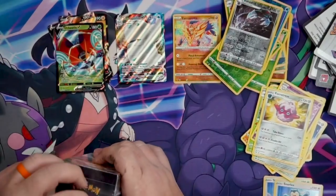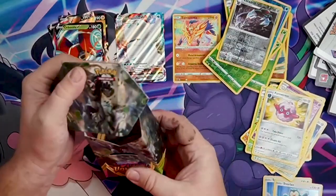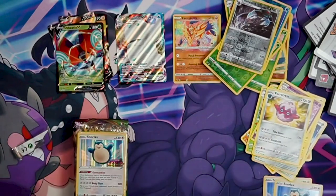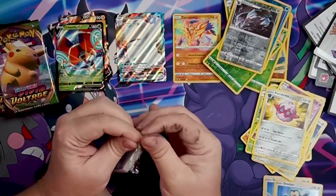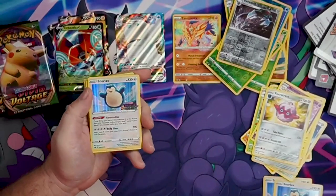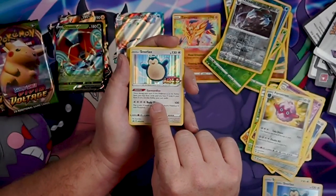All right, guys, we're down to our fourth from the last box here. Get her opened up. Of course, we got our clear cello and we got our four cello packs. Well, there he is again, Snorlax. Going to be our Vivid Voltage promo card. I don't know if that's what they call it, but that's what I'm calling it. A bunch of Snorlax promo cards here. I'm guessing those probably aren't a thing, but let's probably sleeve them up nonetheless. Give you guys a nice look at Snorlax there. Getting ready to body slam with a smile on his face. My kind of guy.